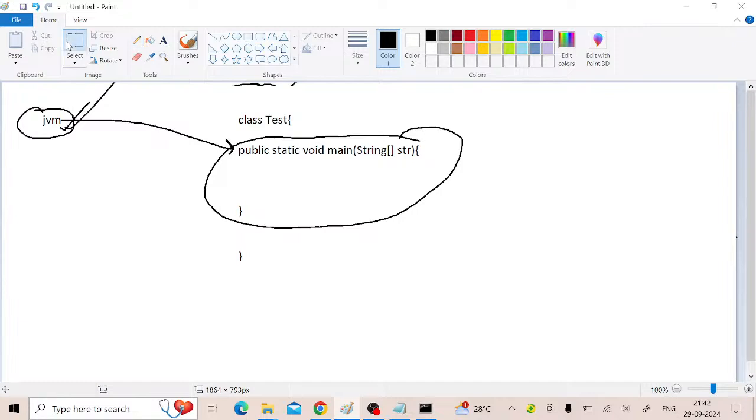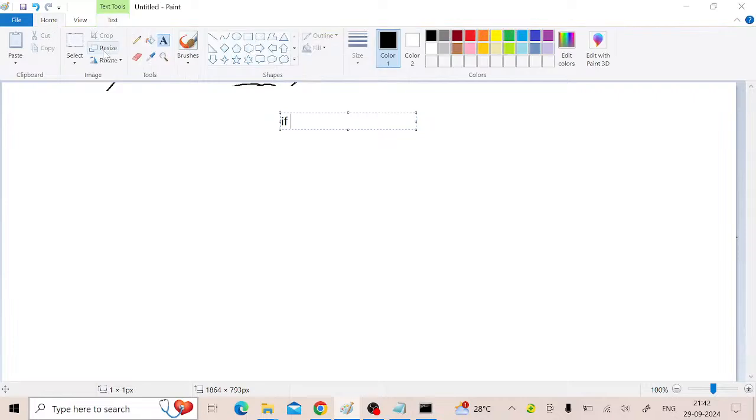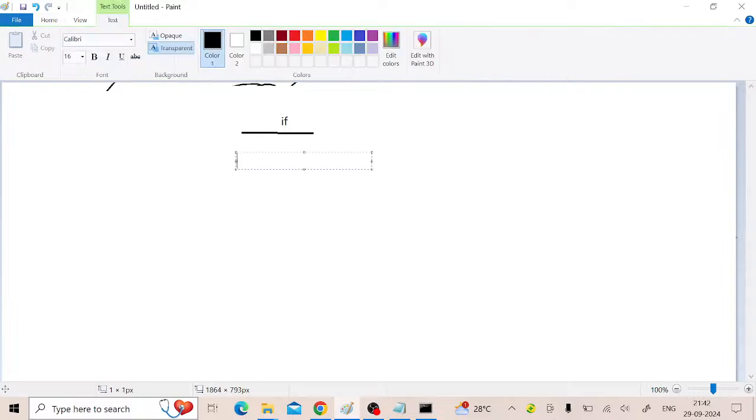Okay. Now, let's take some more examples of if. Let's take an example of institute fees. int fees equals 50,000, the fees of the institute.